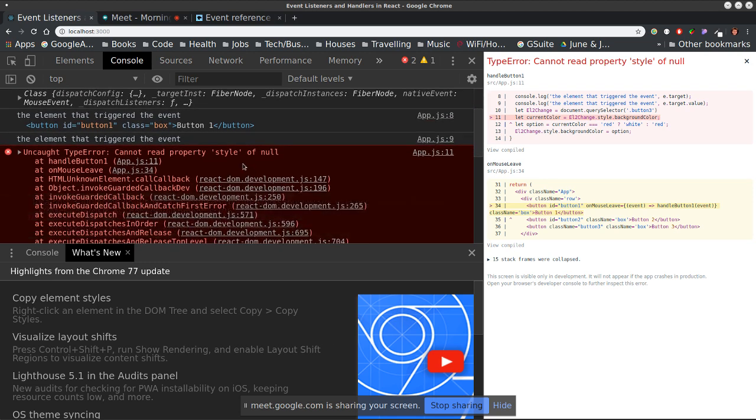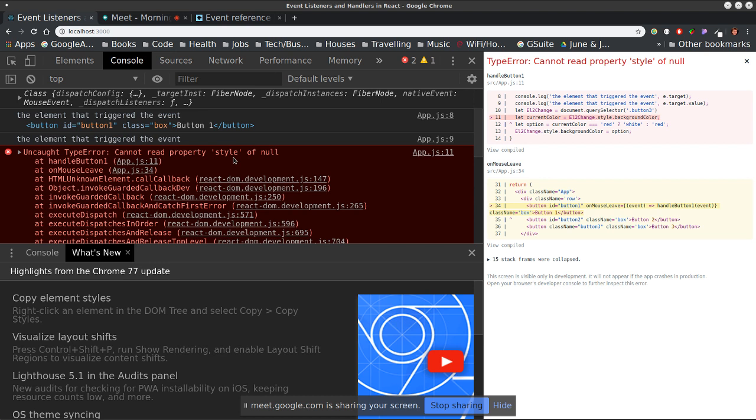Element to change should be an element, so it should have a style property. So at the moment it looks like our element to change is not returning what we want.